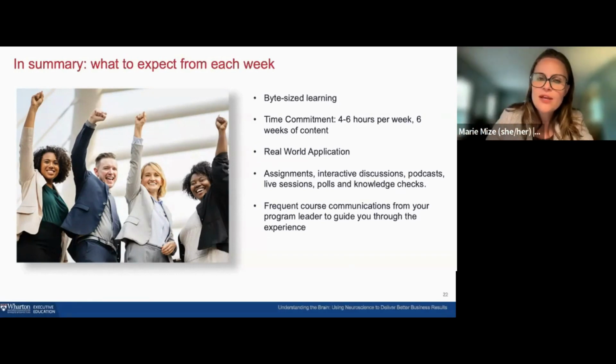So as you think about the summary slide here and some of these components that you can expect, our program advisors can walk you through these areas in more detail. They can help describe the evaluative components of the program, how assignments are graded, and any course policy questions you have. What happens if I'm late with an assignment? Those types of questions your program advisors can help you with.